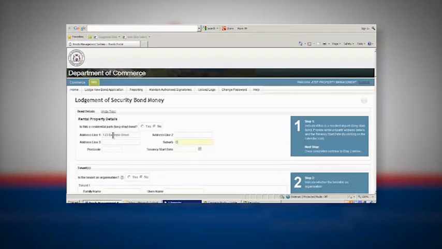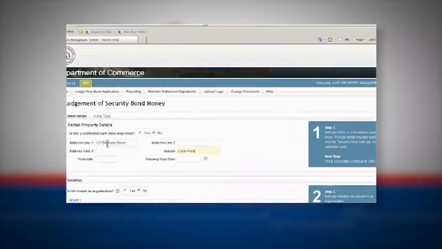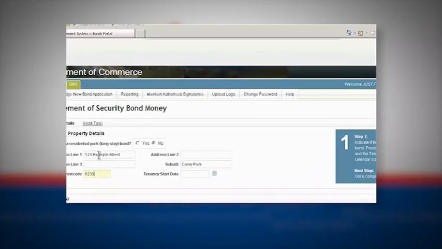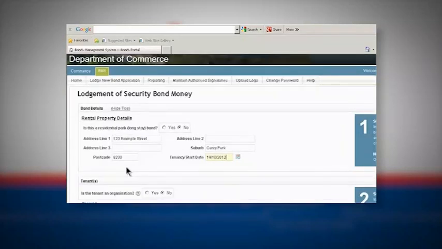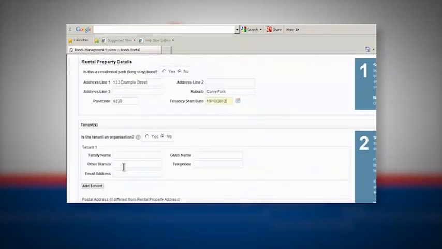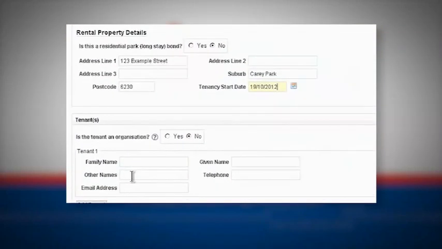We then enter the suburb name, and this will automatically generate the postcode. We need to insert the tenancy start details, and from there we then go to the tenant details.